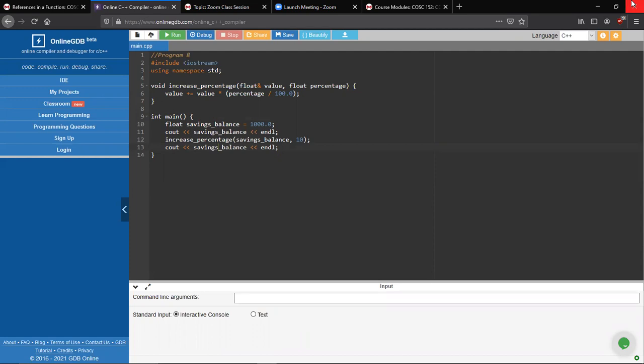So in the main program, I've got something called savings balance, and there's a box called savings balance, and it has 1,000 in it. Before, what we always did, if we left off this ampersand, it'll make a new box called value, and it'll have a different 1,000 in it. So this is what we had been doing.